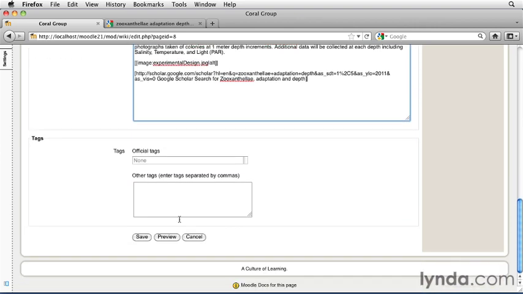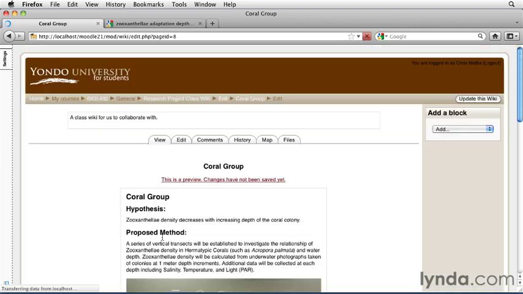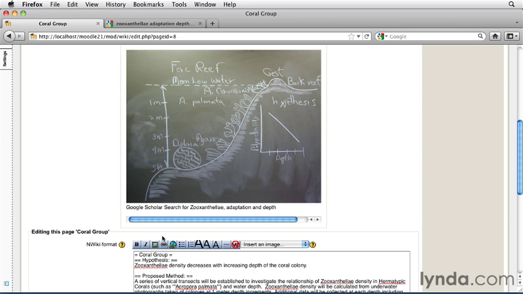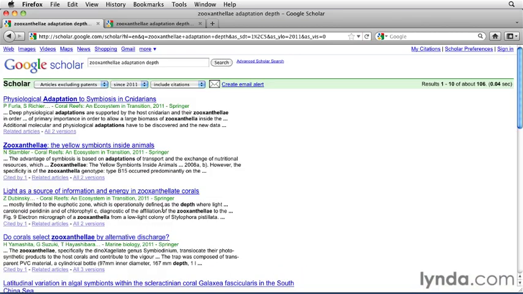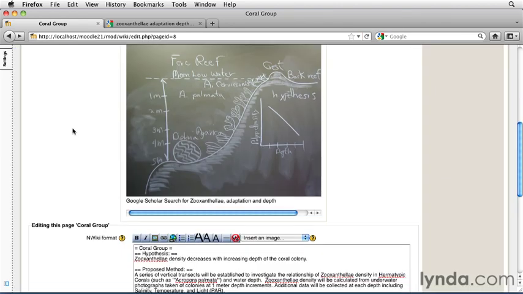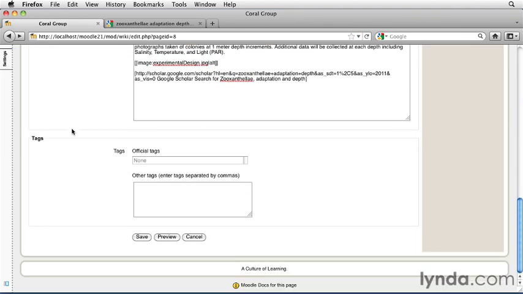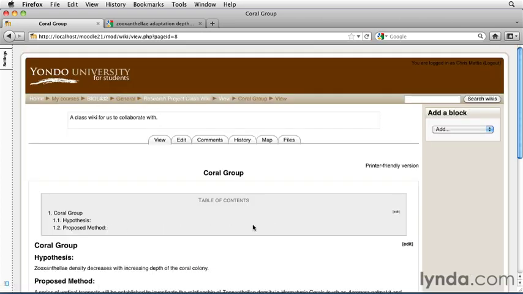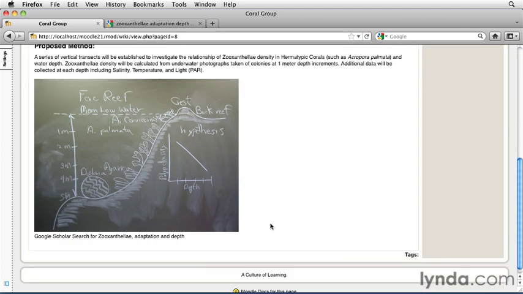Scroll to the bottom of the page, click the preview button, and when we scroll down, we see that instead of having the long URL, we simply have a line of text we can click on, and it will take us directly to that page. We can hit the back button in our browser to make sure that we're still inside of our text, scroll all the way to the bottom of our page, and click the Save button. When we scroll down now, we can see that that link has been formalized.